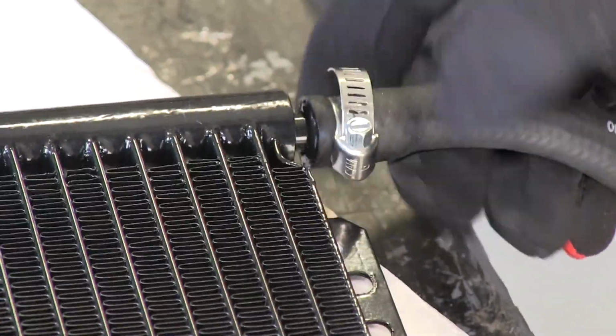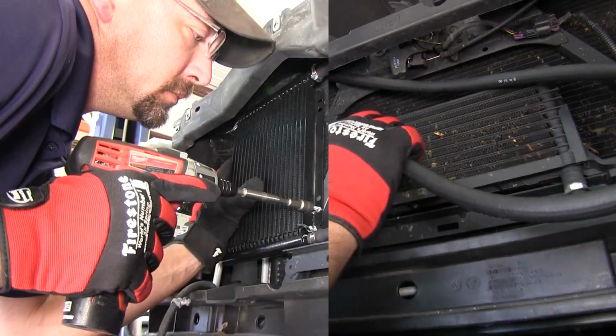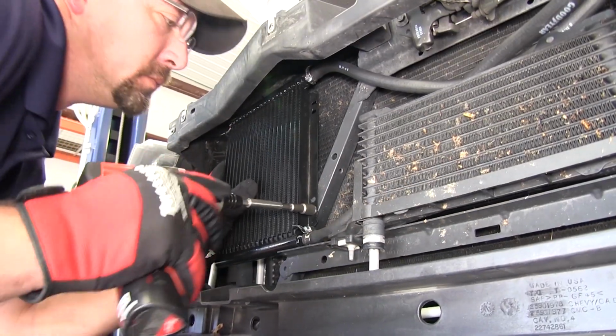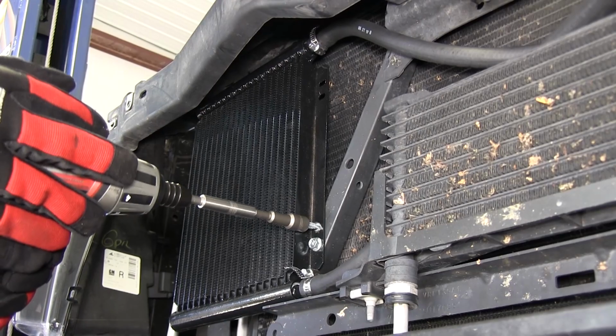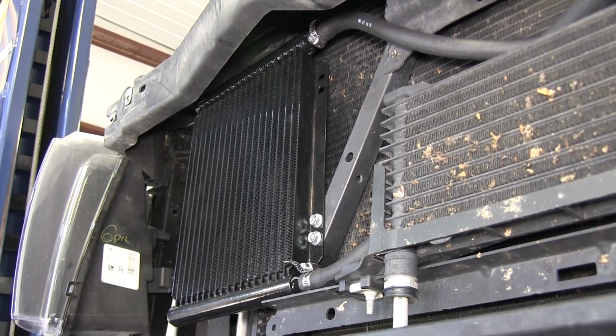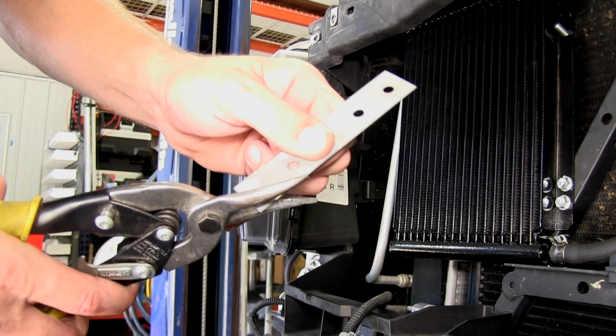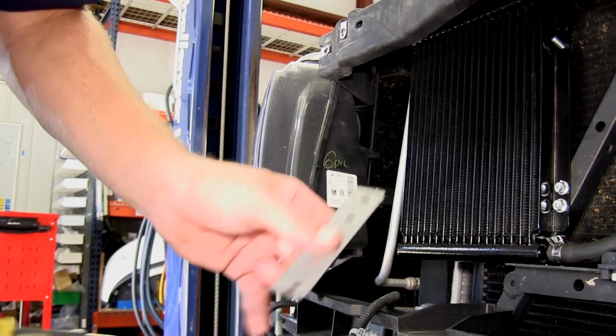Now with our cooler prepped, we're ready to go ahead and install it. We'll fasten it here to the cross brace with two self-tapping fasteners. Next, we'll go ahead and use the Derale Universal Rigid Mount Bracket Kit, part number D13002, to secure the top side of our cooler. We'll be using a bolt, two flat washers, and a nylon lock nut to secure it to the cooler. So that our bracket fits a little better, we'll go ahead and trim off one of the corners.